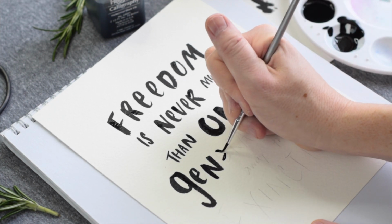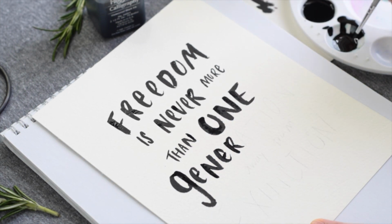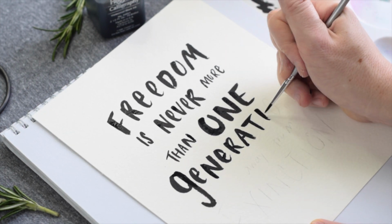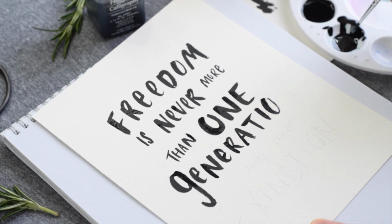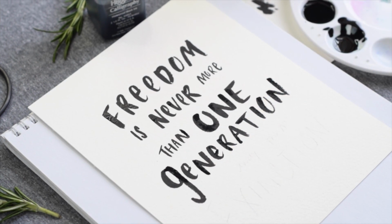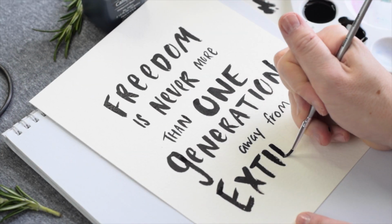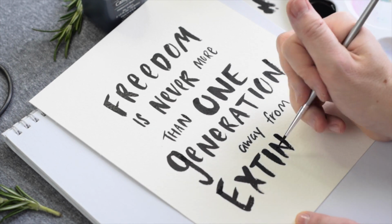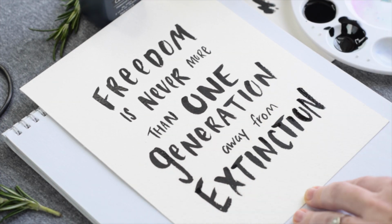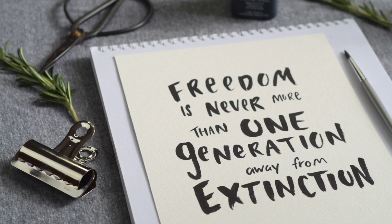We get so used to printing with our pen and we develop a way of writing that is natural for us, but try to separate yourself from the act of printing or writing that you do every day when you make a grocery list, and try to think of this as painting. So each part of the letter becomes a stroke of the paintbrush, and you don't want to fall into the trap of doing cursive or printing where you're falling into your habits of writing. Treat it like a painting and treat each stroke or each part of the letter as a separate thing. And if you do that, I think you'll find you have quite a lot of success with your brush lettering.